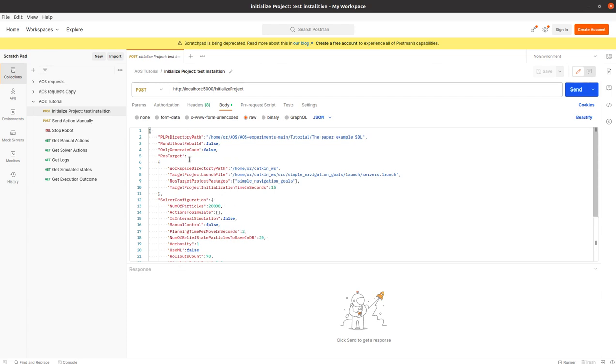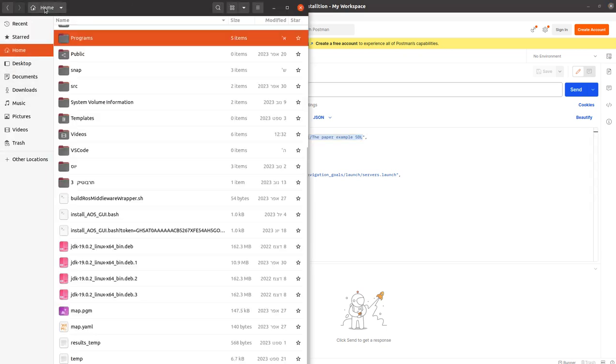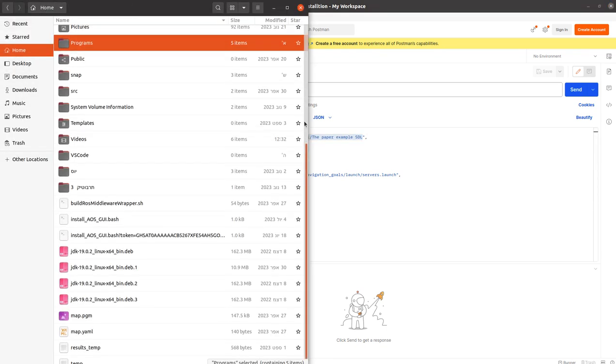Okay, first of all, there is the PLP's directory path. This is the path for the documentation written for each of the skills. Okay, the SDL documentation. So in here, this is the path to my documentation. But let me show you where to find it on your machines.